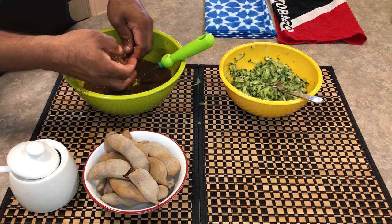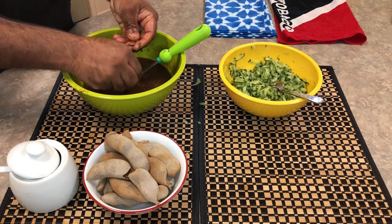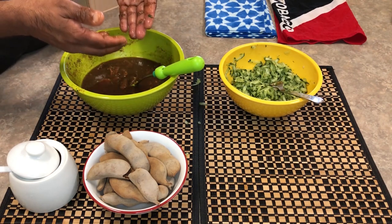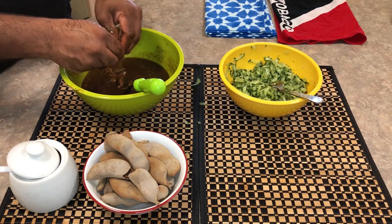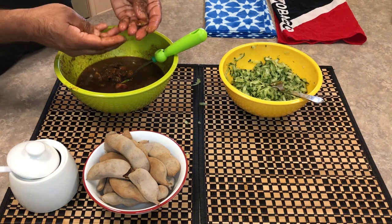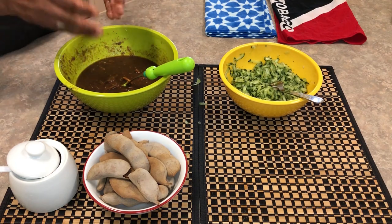All right guys, the water has cooled a little bit. So I'm just gonna go right into here and try to break it up. Rub all this nice tamarind pulp off the seed. Now the reason I didn't add the pepper to this mix as yet is because the pepper can actually burn your hands really, really bad. So after I'm done here getting most of the pulps off, and you know, look, this is what it looks like. Nice. Let me wash my hands really quickly and come back and add the pepper sauce.